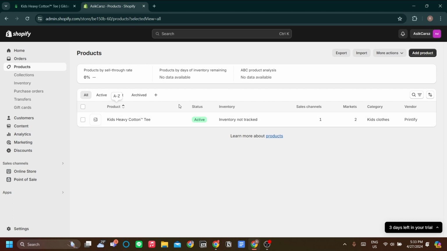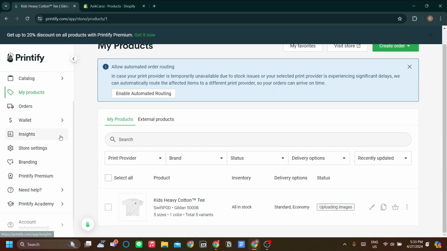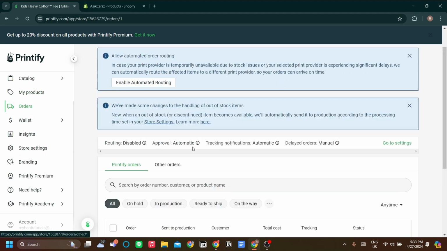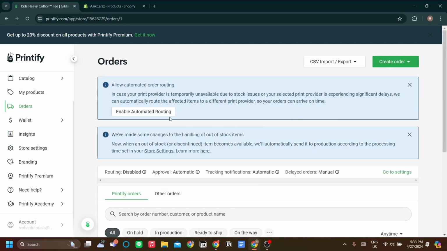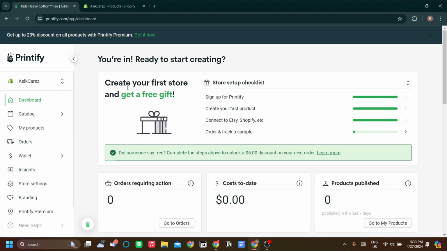If an order is placed by your visitor in Shopify on this product, it will be automatically fulfilled by Printify, only if you have set up the necessary settings in Printify, but that is another topic for another video.